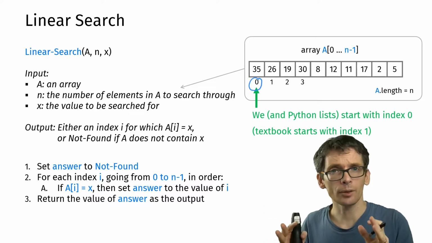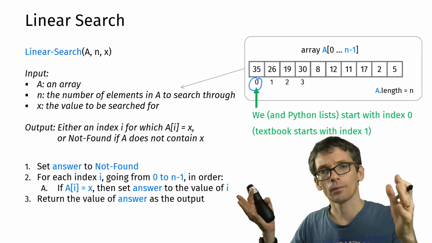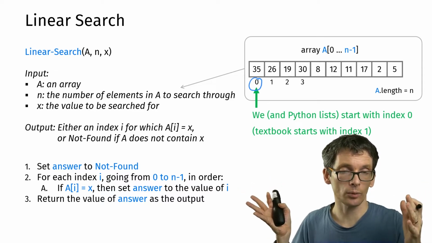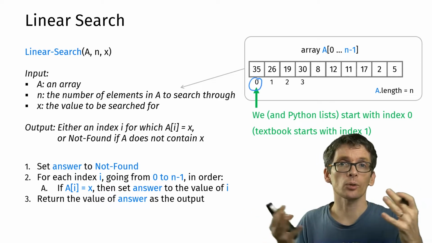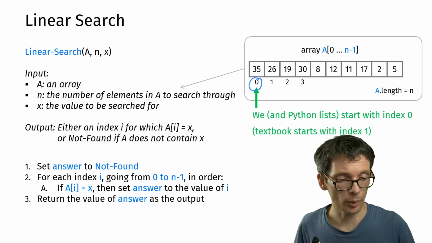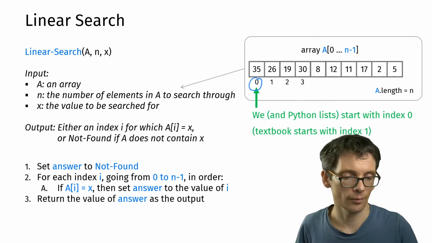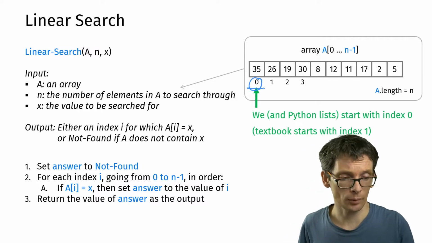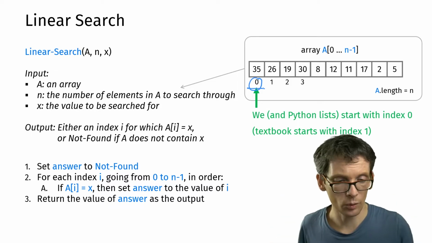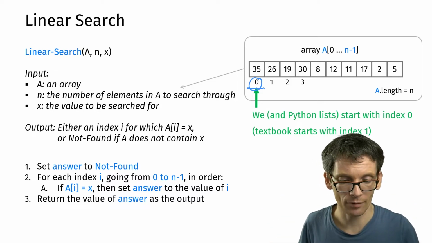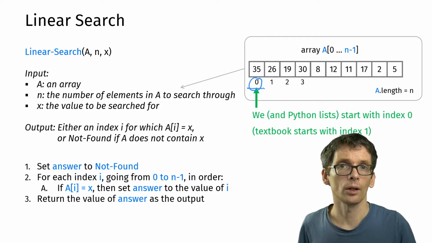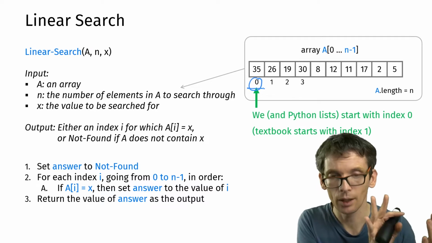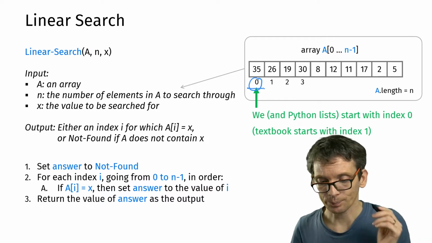So it seems like a logical choice here. In the textbook, since normally we start counting with 1, also the first index is always 1. So that's why our algorithms will look slightly different than in the textbook. But in my experience, starting with 0, in particular if you do also a lot of programming in Python, will be kind of more natural for you. So that's why we're doing that. Okay, that's just a side remark. So the input is given an array.